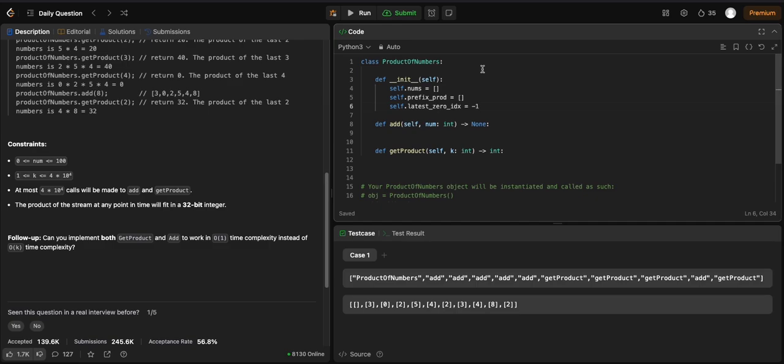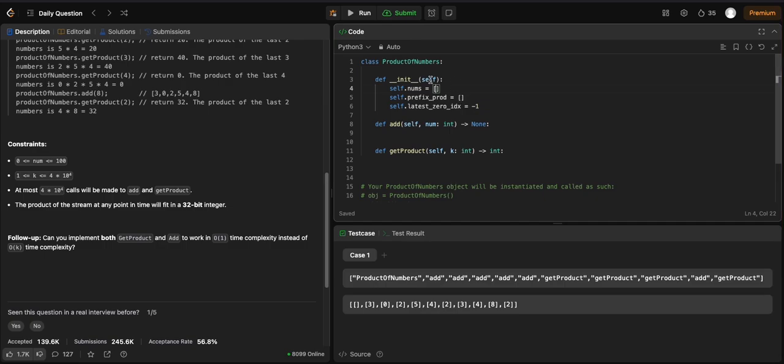But when I was typing this, I was thinking, can we initialize with a dummy at the beginning? Would that make it easier to deal with all the ranges? And I do think so, because when we first add an element, we have to consider that prefix product gets the product of the previous term and then multiplies it with the current number.